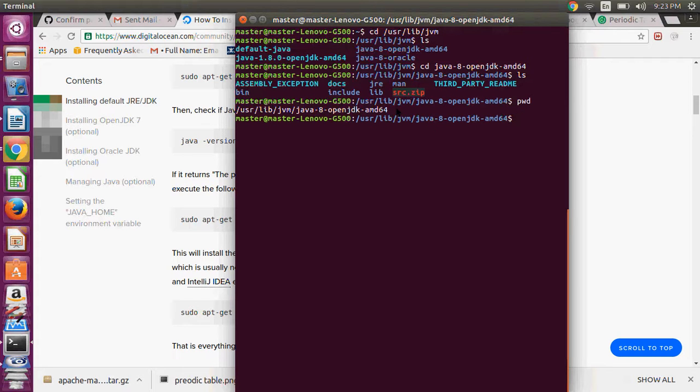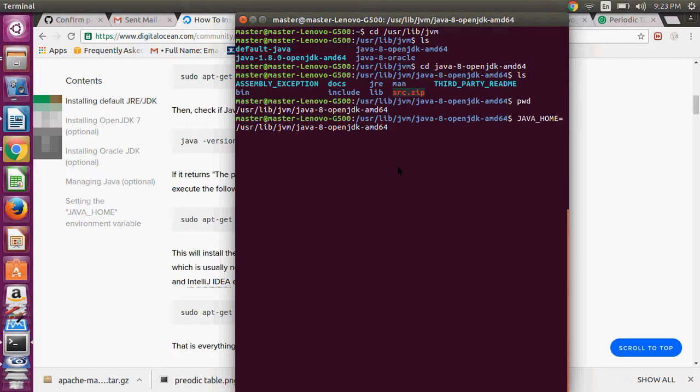You can see where your present directory is. Then just write JAVA_HOME equals to /usr/lib/jvm/java-8. You need to just enter the path, how we did in Windows, as we set our path in the Windows environment variables. The same way we need to set our path.